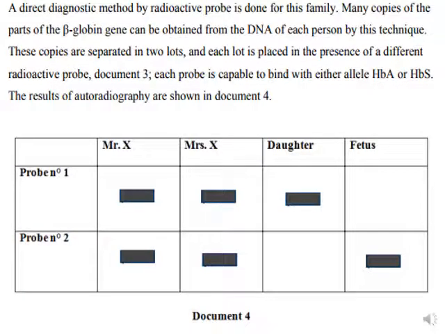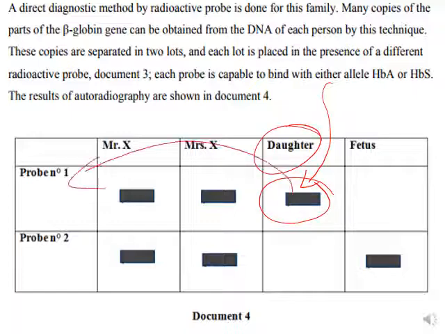So here we have the results of probe number 1 and probe number 2. As you know, the daughter is affected, so she should carry the allele of the disease, which is the HBS. So she has only probe number 1. According to this, we have a mutation at position 7, as you see here. It is a mutation by substitution, where all of the sequences are the same, but they differ in only 1 nucleotide. So probe 1 allows us to detect the mutant, and probe 2 the normal one. Thus probe 1 allows us to detect that the daughter is affected.